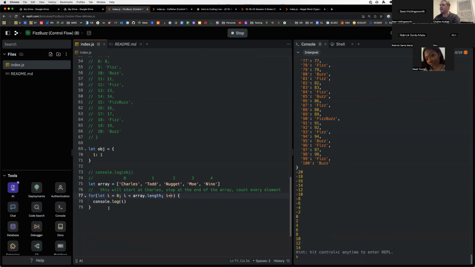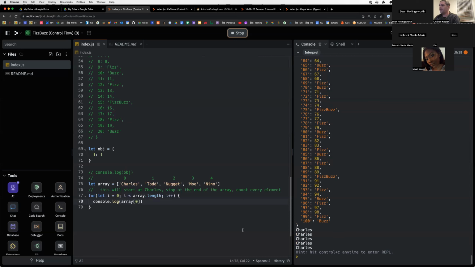And when I just console.log I, I'm just doing the number, right? But we know that to access an element in an array, I can do array and then bracket notation and a number, right? So if I just do 0, I'm going to get Charles a bunch of times in a row, right? Every time it loops through, it's just doing this because I've hard coded the value.